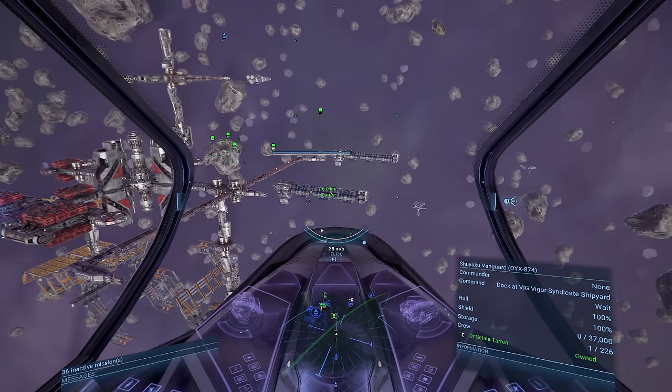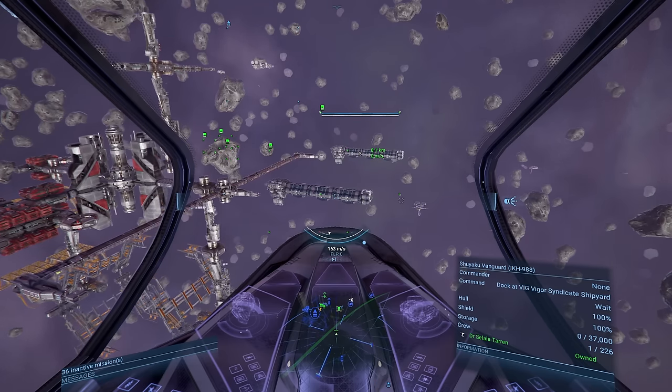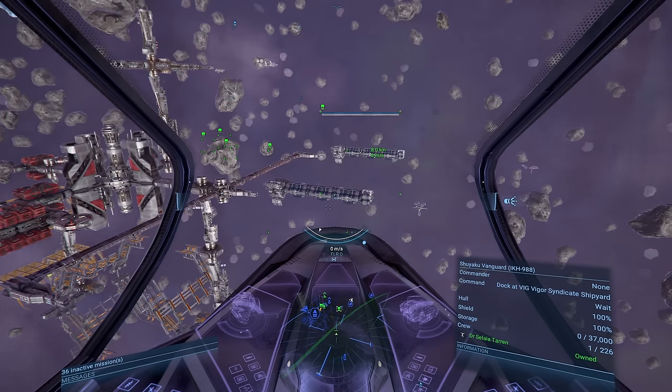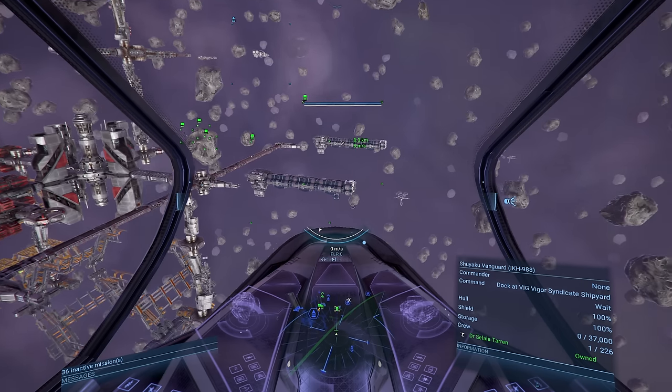However, what we're looking at here is not an Erlking. It is a Shoyaku Vanguard. This is a trader transport craft. It's like a large trader. No one really uses a lot of large traders. They have their niche uses, but why are we looking at these?